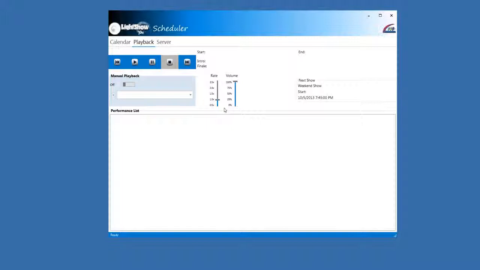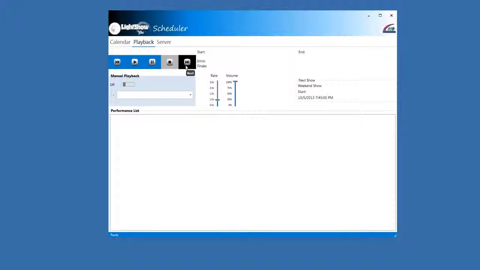Or if you want to fast forward to get to a certain spot, you can speed it up, and then you can slow it down and play it. And of course, the volume is defaulted to 100%, but if it's too loud, it's kind of like your regular media player. You can turn it down separate of your computer volume itself. So that's what those are for.